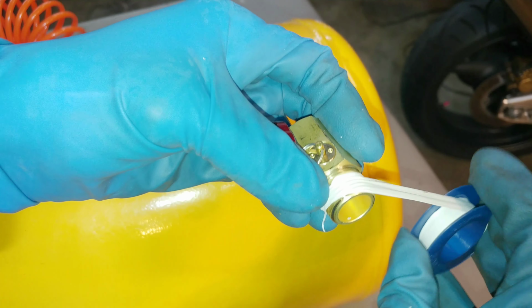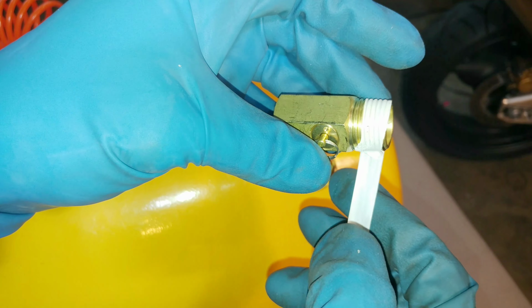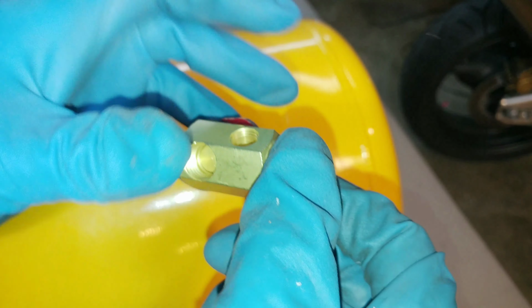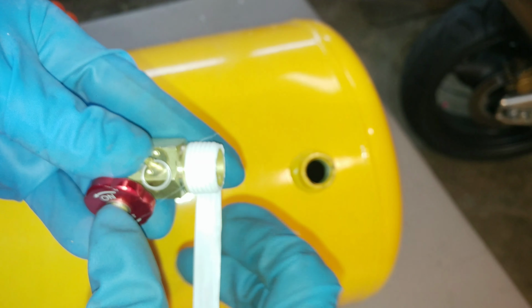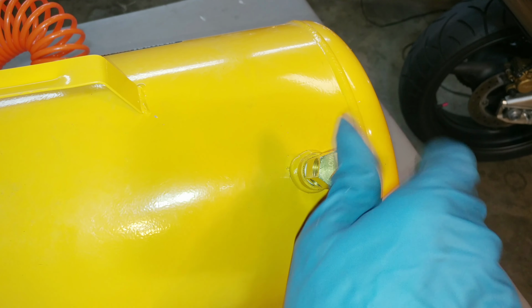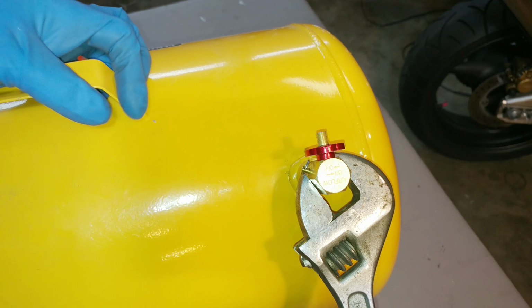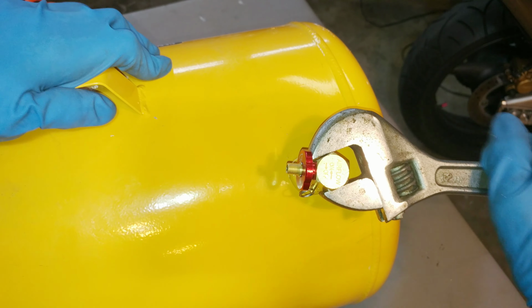And for the new valve, put a lot of windings of the Teflon tape on. The reason I'm putting 6 or 7 windings on here is because that's going to give us a little bit of leeway in where we finish tightening it, so we can choose where to aim the valve once it's tightened on the tank, and you'll see more on that later. I do like the compactness of these valves. For a portable tank that you're going to be transporting, you really don't want a bunch of plumbing hanging on the side of the tank that's going to bump into things, end up causing problems.